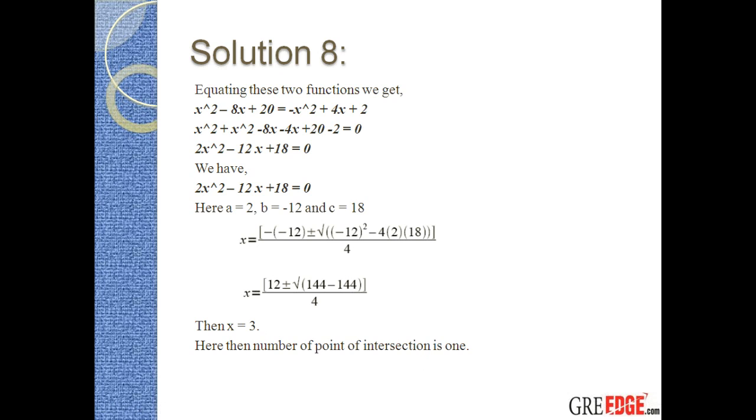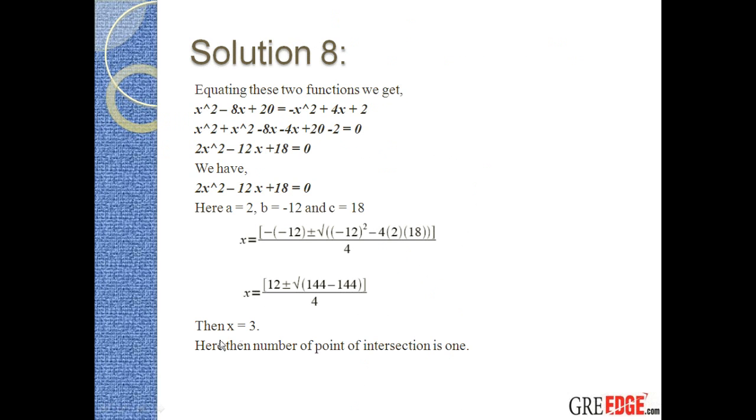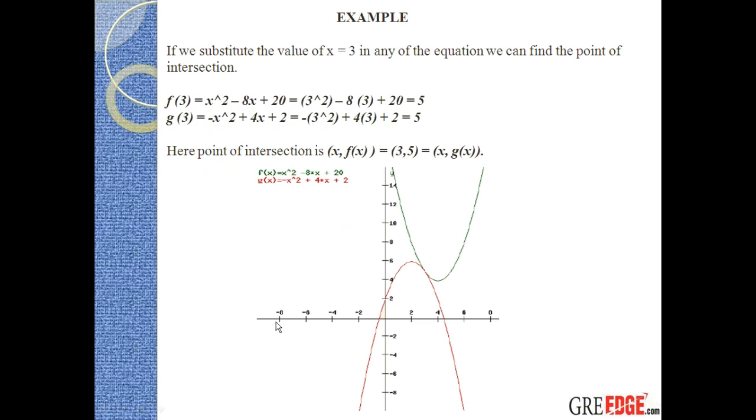Generally with parabolas there can be 2 points of intersection, but in this case there is only 1 point of intersection because they are touching one another like this. The parabolas are touching one another at the point 3 comma 5. So you got x is equal to 3 here. Substitute in one of the equations. In both equations you're going to get the same value because the y coordinate of the point of intersection will be the same in both. So the answer is 3 comma 5. That's clear. I think many of you have got the right answers.